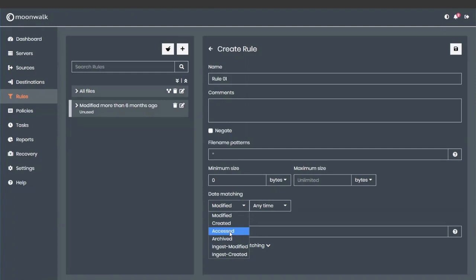Okay, so makes sense. And what Moonwalk gives you the ability to do is to create, I don't know if you can see this little button up here on the left. It's called a compound rule, and I think the icon's supposed to be a mortar and pestle, like a compounding chemist. That's what it looks like. Yeah. Oh, good. And so what that allows you to do is to connect rules together. So we could have our find all of the files that haven't been accessed for 12 months or more rule, and then we could have another rule that simply says CEO, and we can combine those rules together, and we can decide whether we negate them or whether we add them.